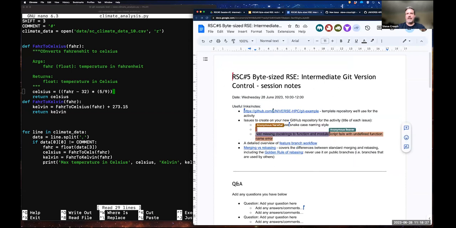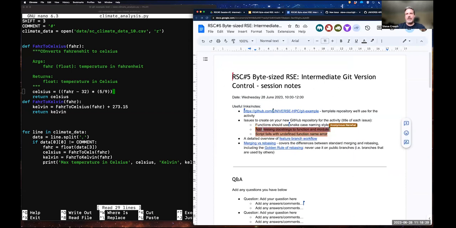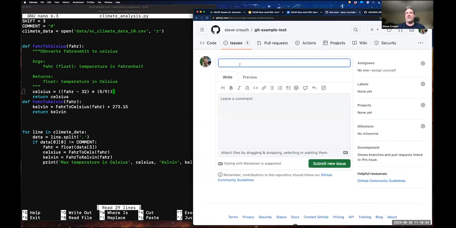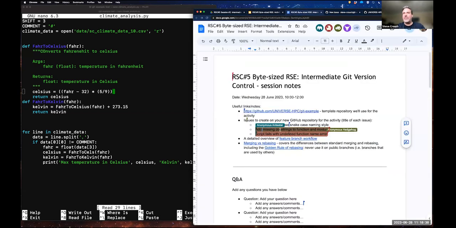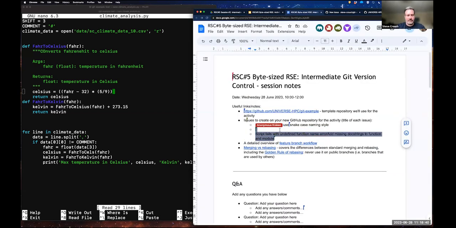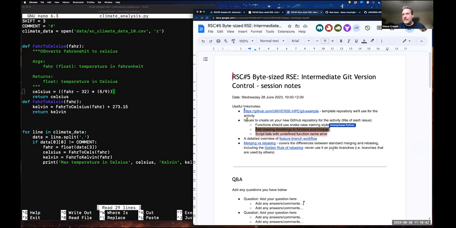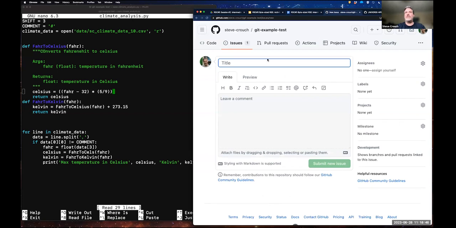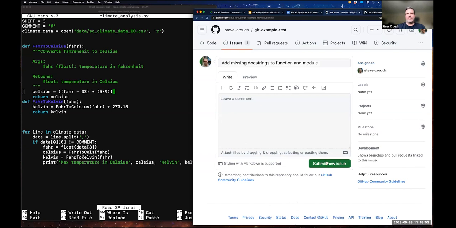Don't worry about putting in any description into the issue, more details, unless you really want to. Actually, copy and paste it correctly. Perhaps that would help. There we go. So I'll give you some time to do that as well as I'm messing around with copying and pasting. So I'm going to assign myself to that one too.